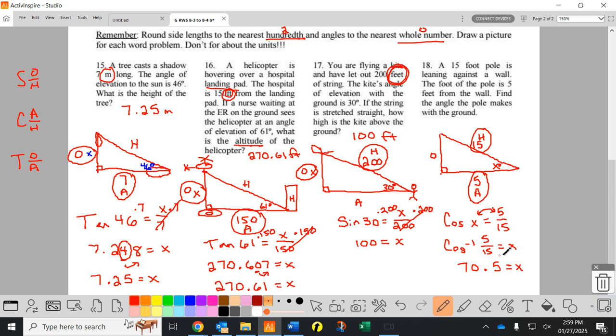So let me type it one more time just so you're very clear on it. I just want to make sure everybody's good on this, and I want to leave one where you don't know. It's going to be 5 fraction button 15 second cosine equals, which gives you 70.5 on the calculator. A 0 with a 5 after, it's going to round up, so it's going to be 71 equals x, which makes this 71 degrees.